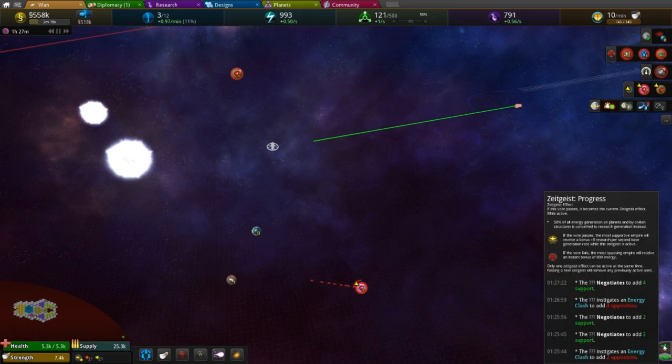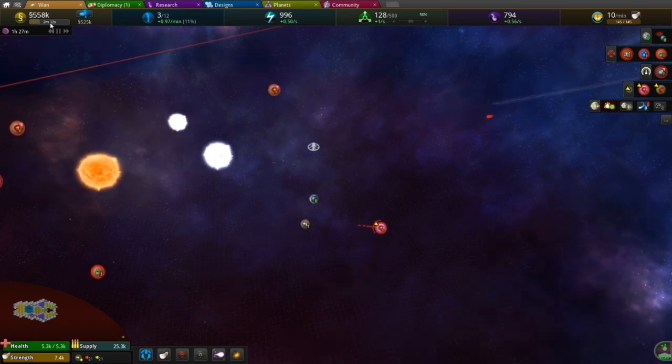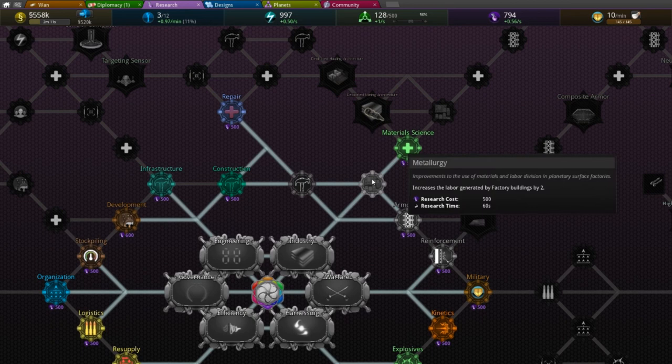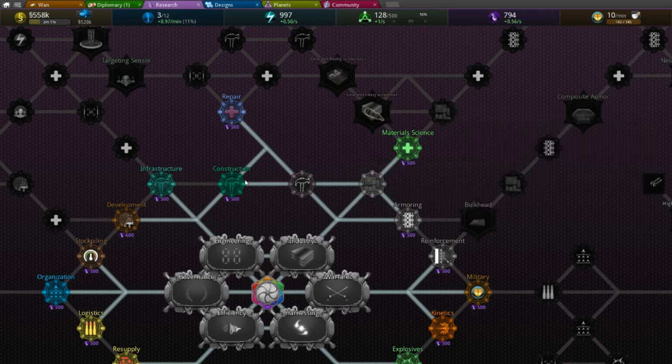get into combat. What are they all voting on? Progress. Okay. And once again, we've got some research queued up. It is all go in this game. Factory building material science increases all ships' subsystem health by 10%. Well, that could be useful as we're about to go into a battle.